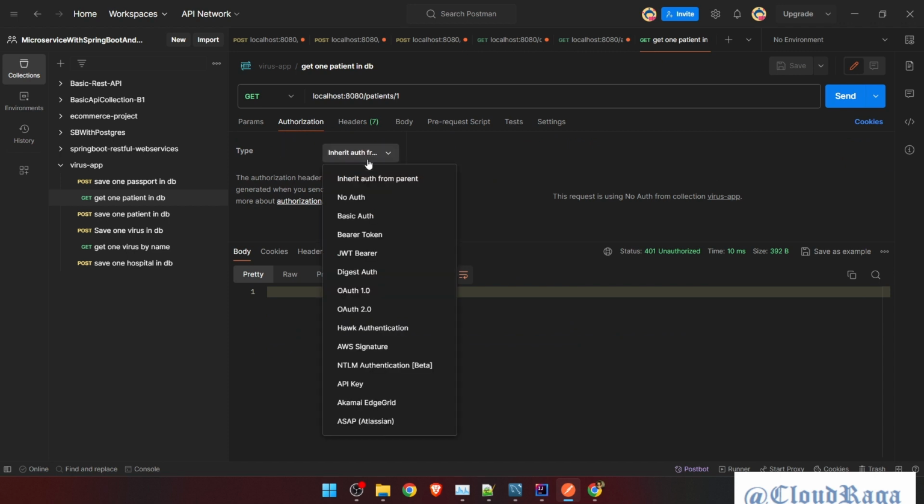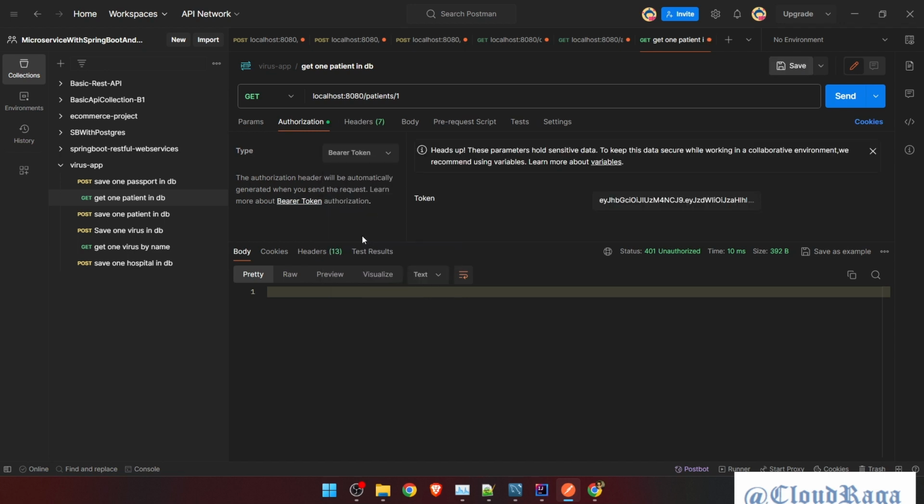Okay, and click on it, and you will see one, bearer token. Okay, there it is. And type Bearer, space, paste. This is what you have to do. Type bearer, give a space, and then paste that token, and hit the request again.